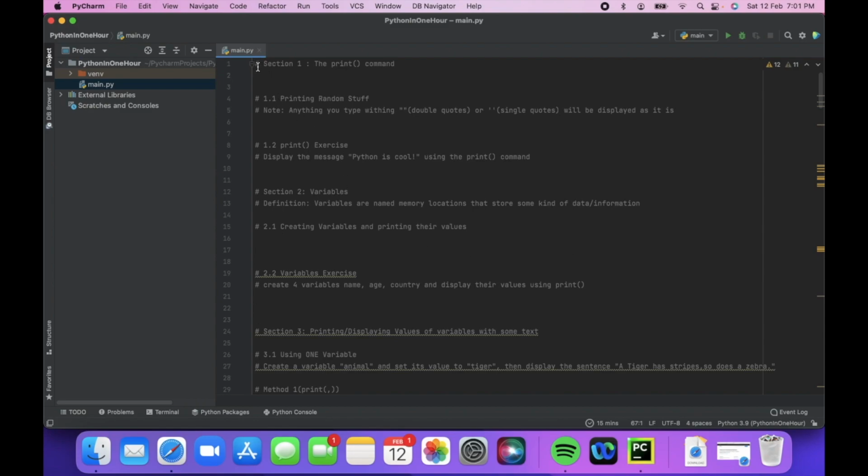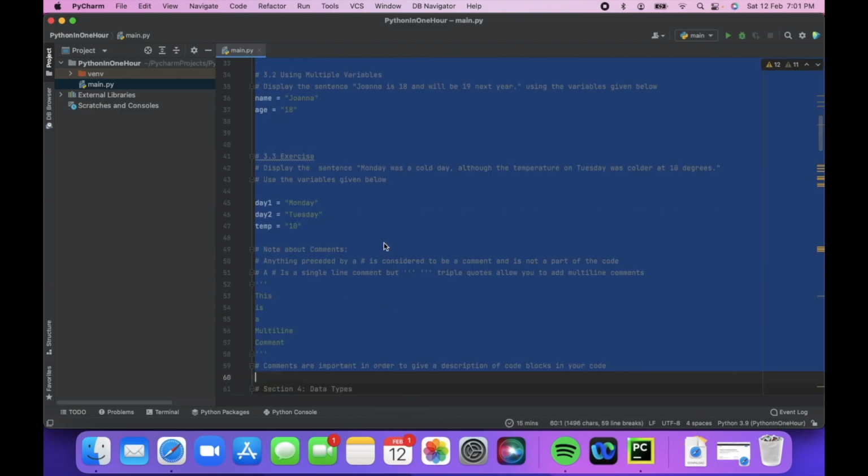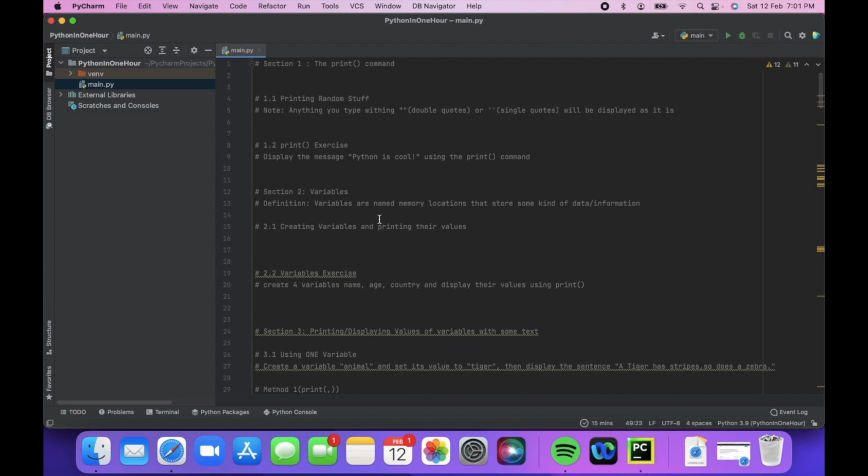And I've given a bunch of comments here in this main.py file, which are going to help you follow along with this video and do the exercises with me. Now, once we're done with this, let's talk about what's up here. For some of you in PyCharm, you'll have this green button somewhere here on line number 1. This green play button basically allows you to run or execute your program.